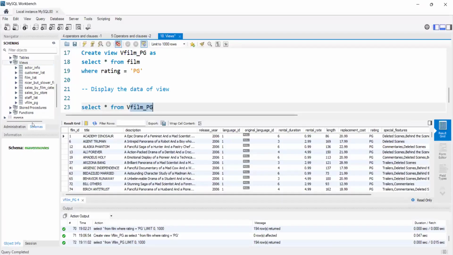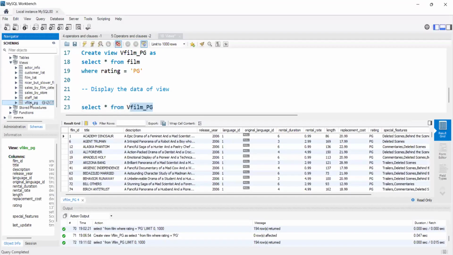But whenever we go back, we need to understand inside which view what kind of data is there. That is the reason we usually prefer writing like this. If we see it like this, we can understand, okay, this is about films data, V, in which we stored PG data. Just for our understanding; or else you can simply give V1, V2, anything you want, it will be stored.